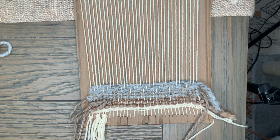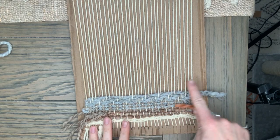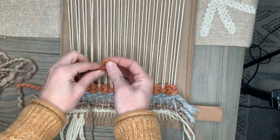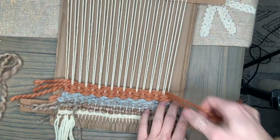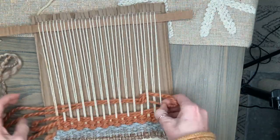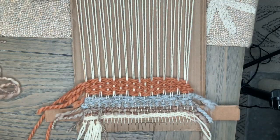For the basket weave, it's going to be similar to the twill, but you're going to follow a set pattern rather than a shifting pattern. The easiest way to do the basket, because you're doing two in a row, is to double up your yarn. So take both ends, loop them together, and then find the middle point of the string and weave leading with that. You're gonna go over two, under two, over two, under two, and then you've got two rows for the price of one, and then go back in the opposite manner. Then you'll see the basket pattern start to happen if you do not scrunch your weft strings down a lot.